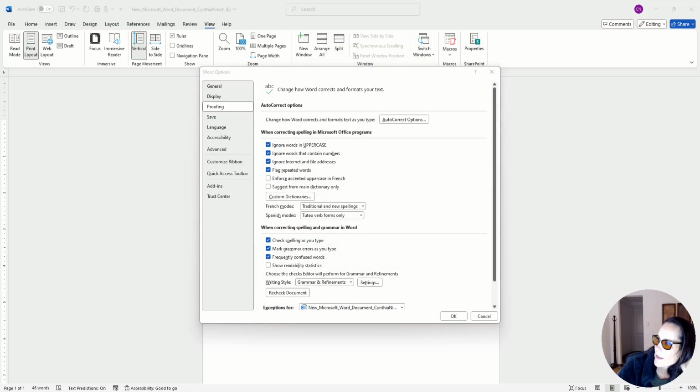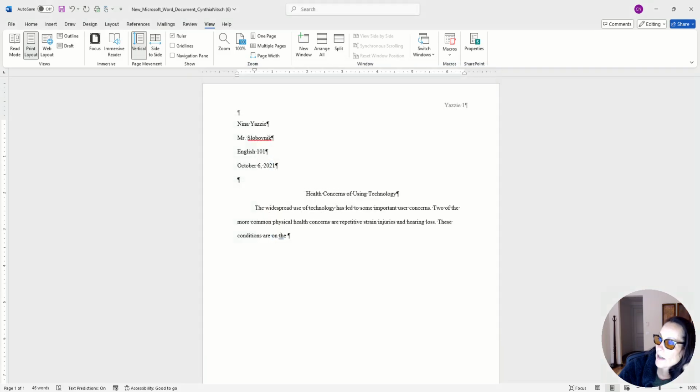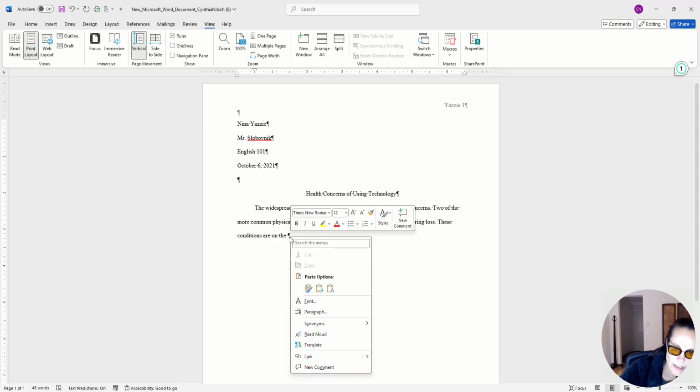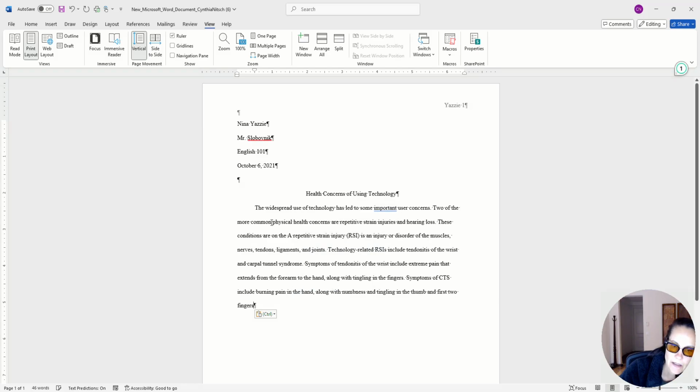Okay, so the next one is the autocorrect dialog box. Oh, it just kind of gives you a breakdown of what I just said. And then now it's asking us to enter more text. So I'm just going to copy it like I did before, and then I'm going to go right to where I was, right click and paste. So there it is.